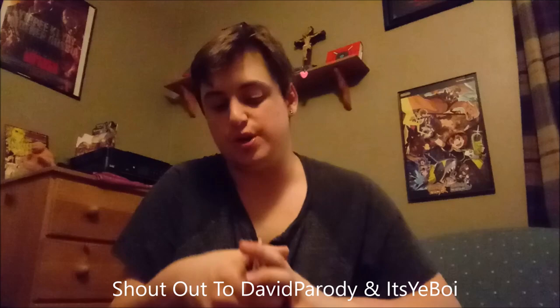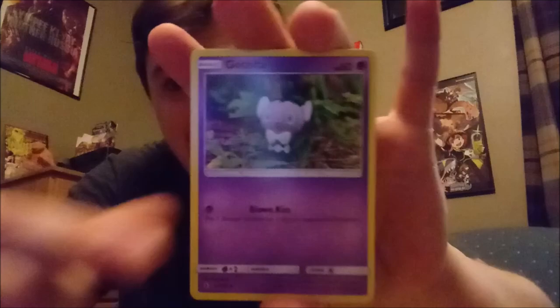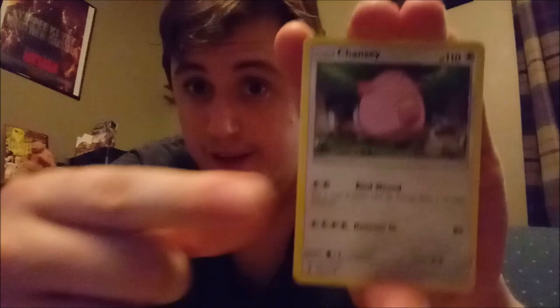We got a Steel Energy, a Hakamo-o, a Gliscor, nice and sexy, Clefable, Gothita. We got the little Pancham, the cute little Alolan Vulpix. We got a Chansey, the Petilil. We got the reverse holo Dedenne, then the random pack. Please be a GX. We got the full art Mallow trainer card. Holy, that's a banger, guys.